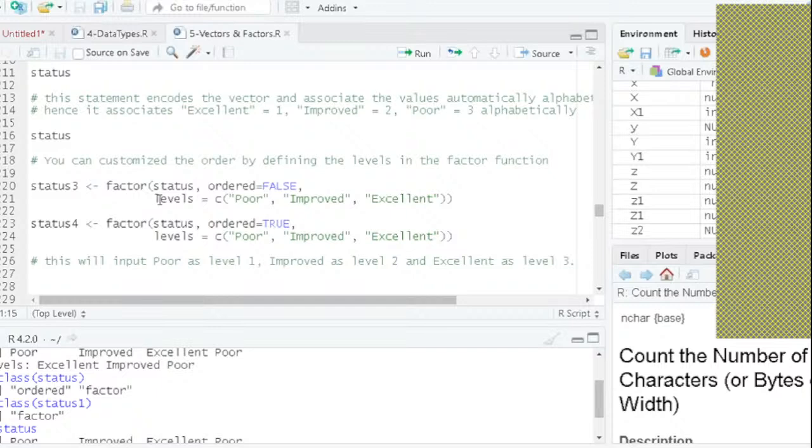I add levels as a vector. Notice the c. And then I mention the levels in the order I want: poor, improved, and excellent. R is going to put them in order, the way in which it is mentioned in the levels.